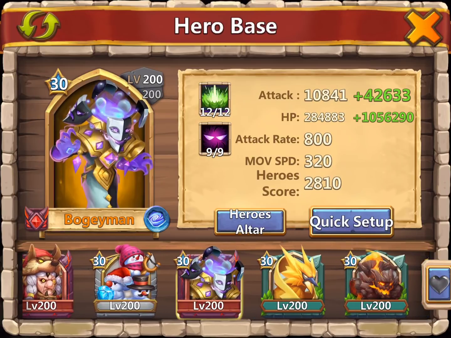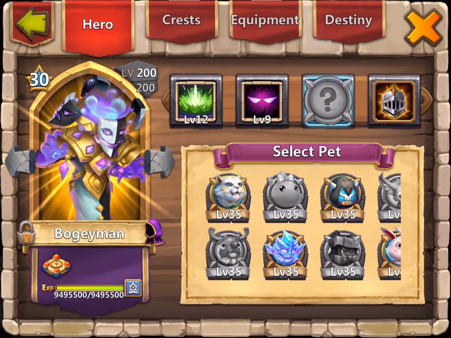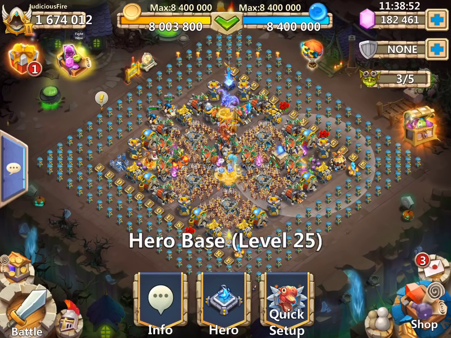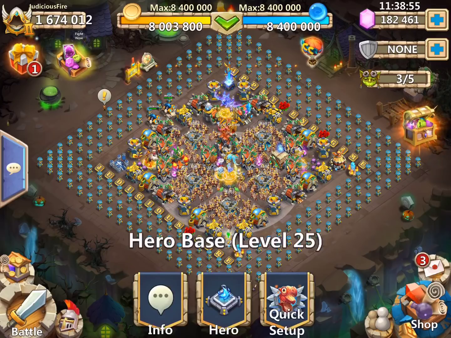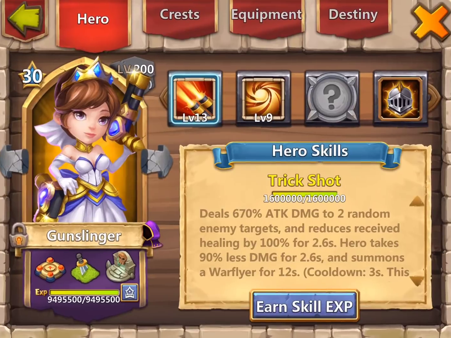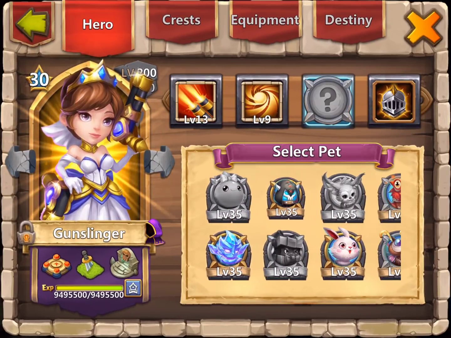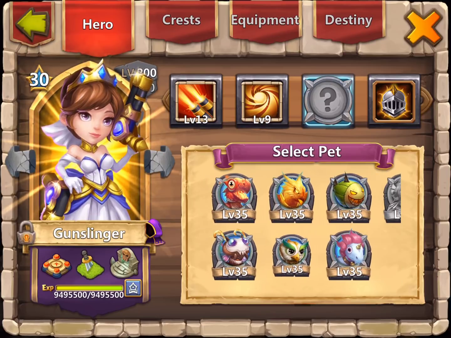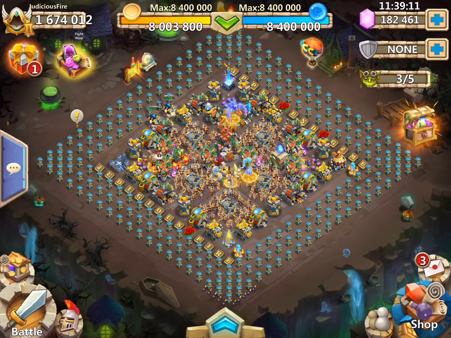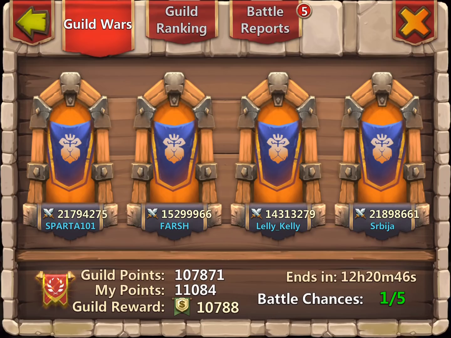What about Bogey Boy? Oh my gosh. There's Bogey Man. Let's give Bogey Man that. Where was my... it was on GS, but I'm going to try something different now. Let's try Gunslinger with... let's try her with Persalot. Let's go Guild Wars.